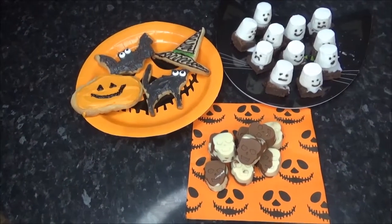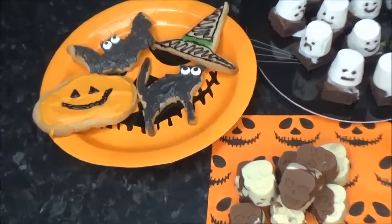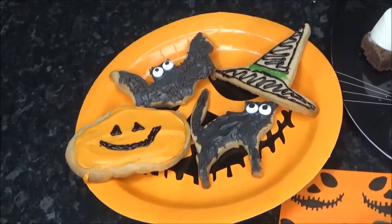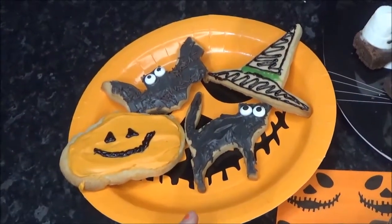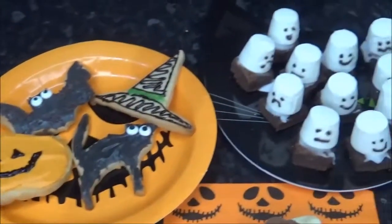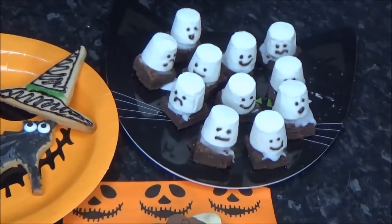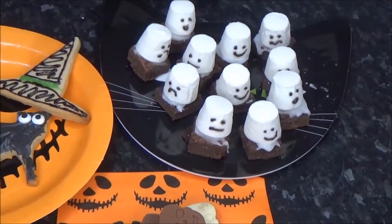Okay, so here are the finished products of all of the recipes. So the first one here, the biscuits, I think they came out pretty well. I wish the black icing was more black than it actually is, but never mind. Then we have our ghosty marshmallows there. I love the ones with the sad faces, they just look so funny.